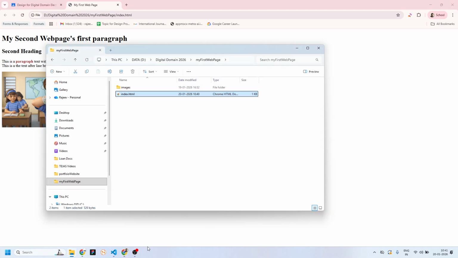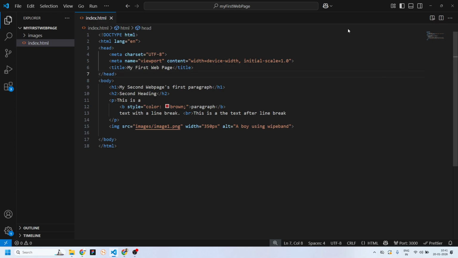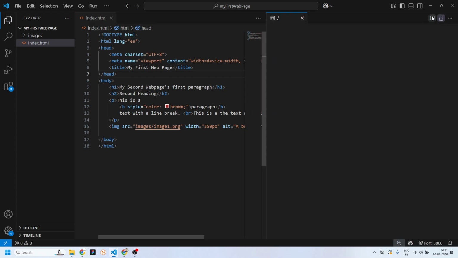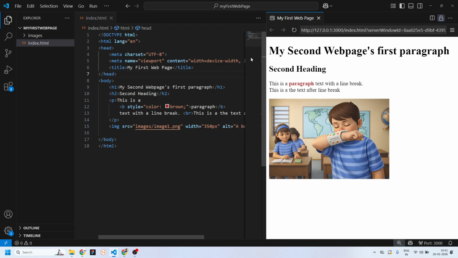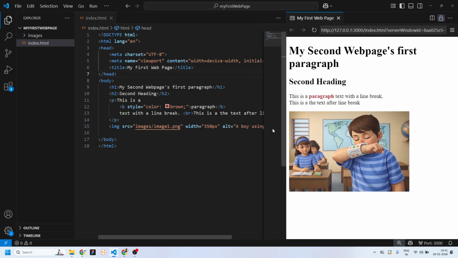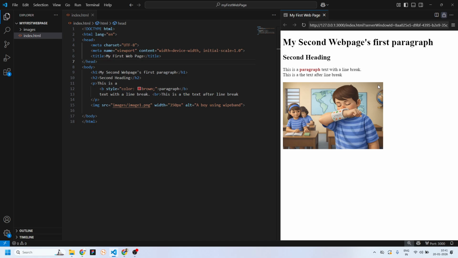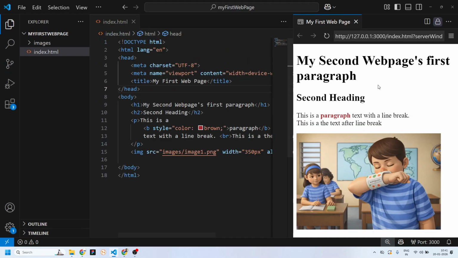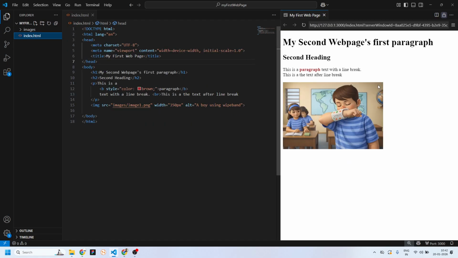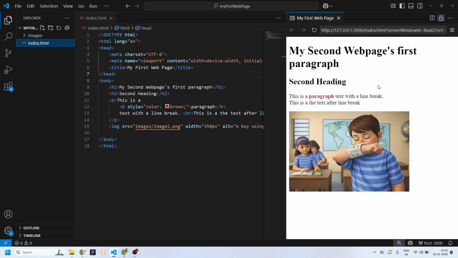So for exactly the same purpose, we have a plugin. I already have the extension installed, Show Preview. If I click on this, it's going to show me the preview right within the VS Code environment itself. And I can zoom out by Control minus and Control plus; Control 0 doesn't work here, so don't try that. Control minus will zoom out, Control plus will zoom in. Here we have limited control in terms of zooming in and zooming out. We can't do it here.